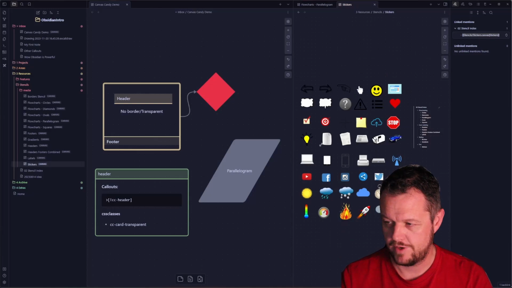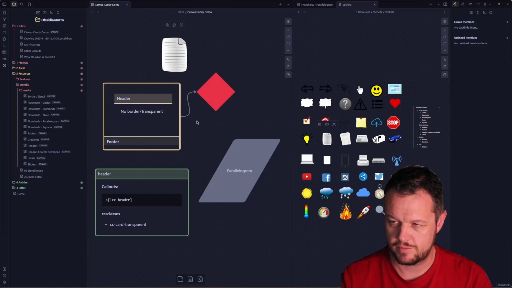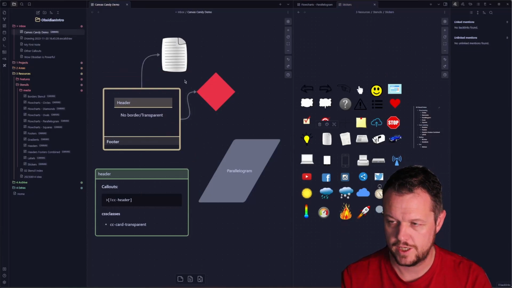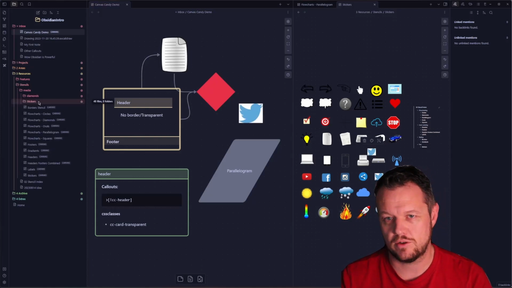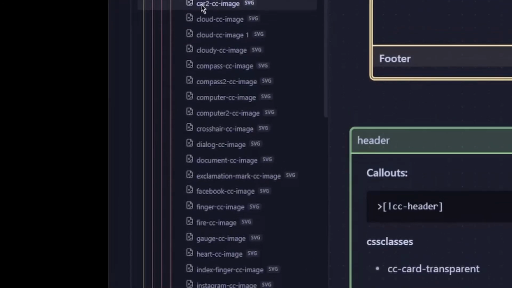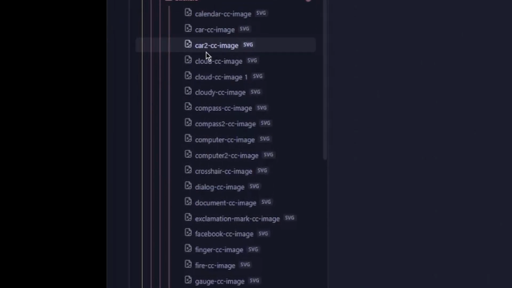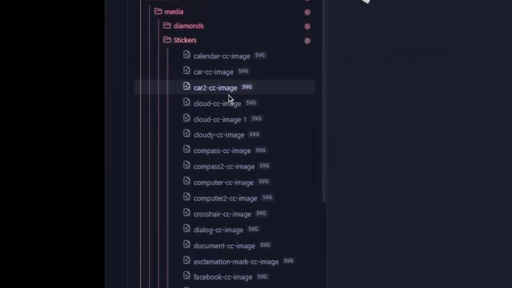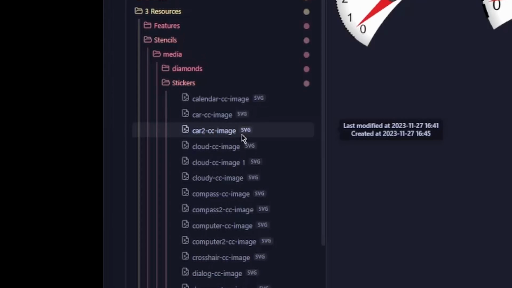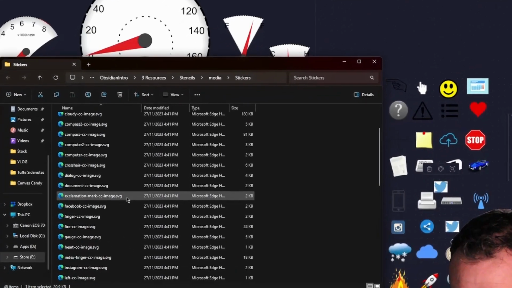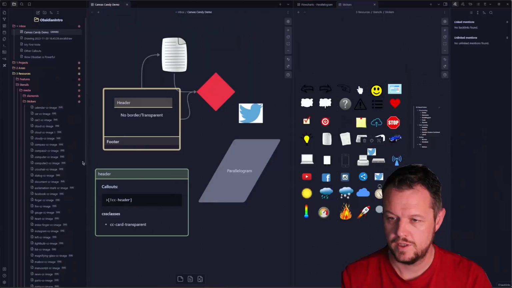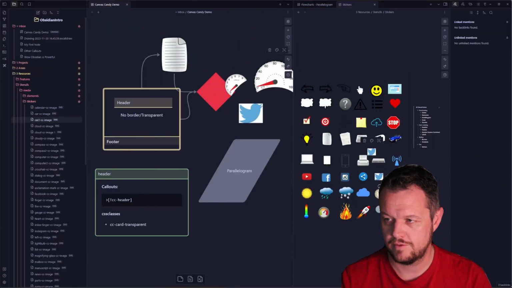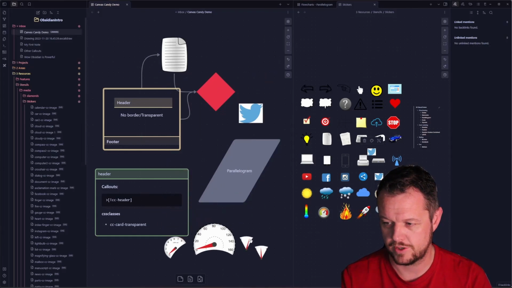Now finally, we have our stickers. You can copy and paste these in as much as you want. They are completely linkable using normal Obsidian practices to create our links. The way these work is they look for a file suffix, find the files to be able to list them, so you can add your own here. So for car2, you can see it's got dash cc dash image, and it's of the SVG file type. Opening the folder, you can see every single one of these is an SVG file, which means you can add your own. And so as easy as that, you can drag a car in and you've got your speedometer appearing just like that.